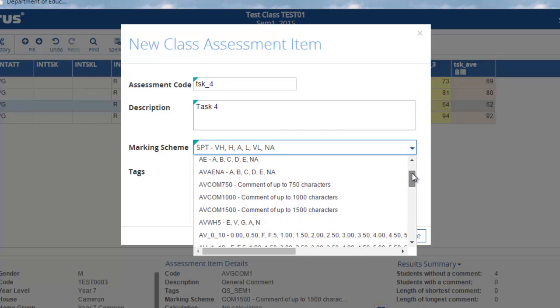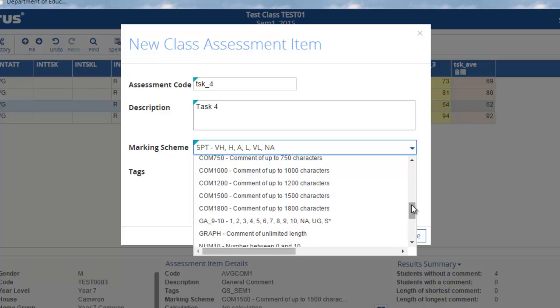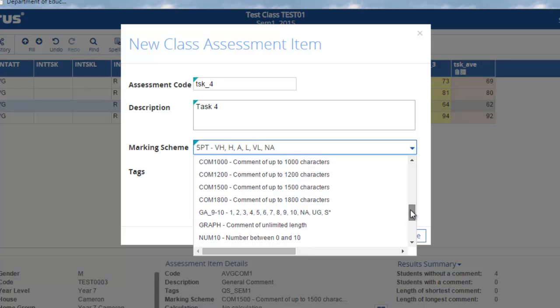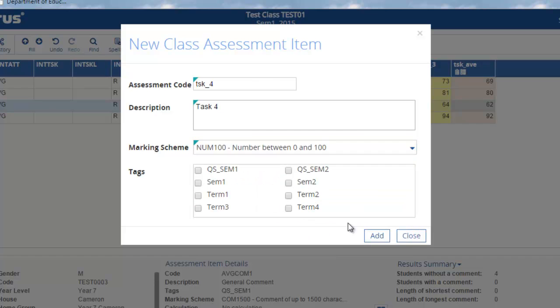At the moment there's quite a few different marking schemes to choose from, and if there's not one that is suited to what you're trying to do, you can always request an additional one to be added in there. For this one I am going to choose a number between 1 and 100, and I will pick one of the tags that are available here just to make it easier to find that assessment item. So this one is for semester 1.